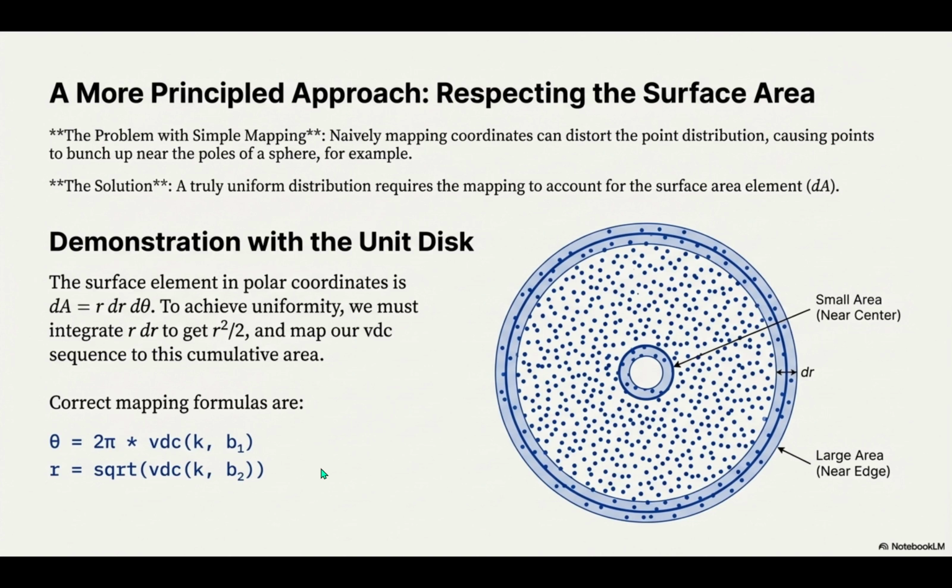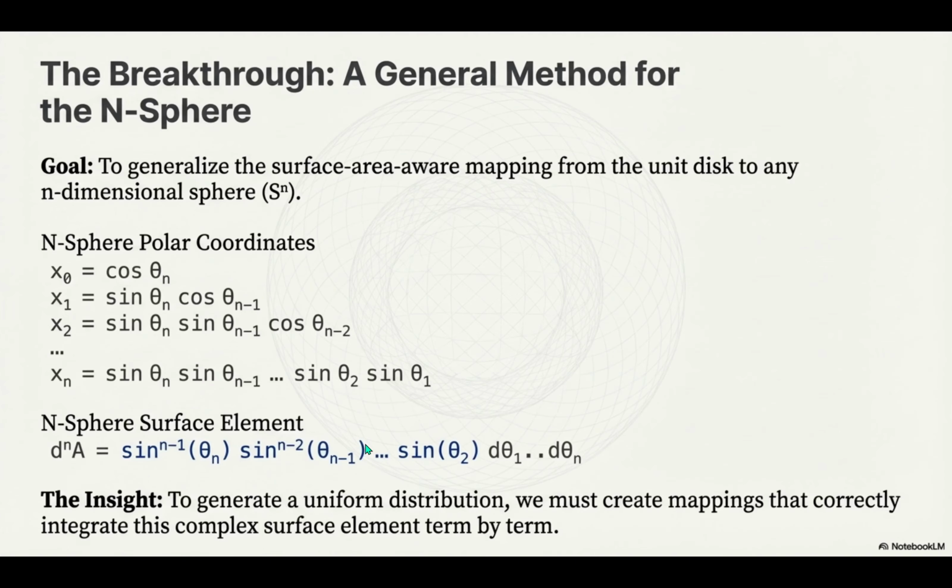Okay, that makes the principle really clear. The sampling has to be the inverse of the area distribution. But if you need a square root for a flat disk, what kind of monster math are we looking at for an n-sphere? The complexity just skyrockets. The surface of an n-sphere needs n coordinates, basically n angles. And the surface area element is defined by this huge product of sine functions of all the different angles. That sounds like a trigonometric nightmare to integrate. You can't just use a single square root function anymore. You can't, and that's the point. Trying to integrate that n-dimensional thing all at once is mathematically intractable.